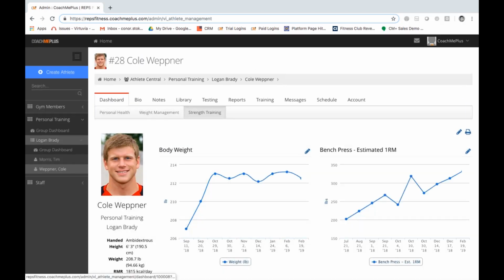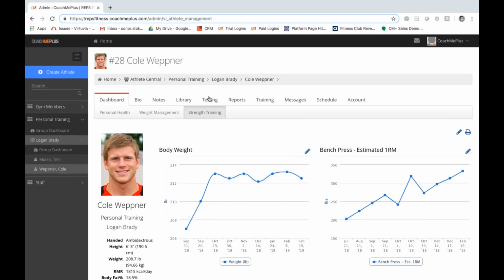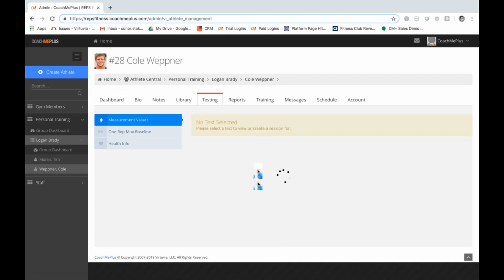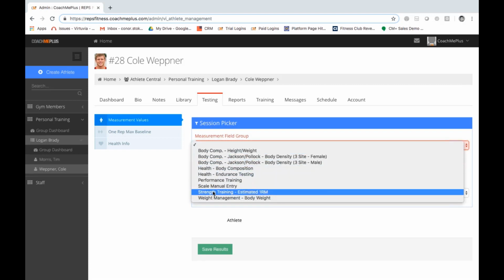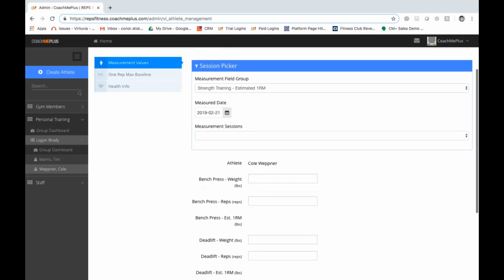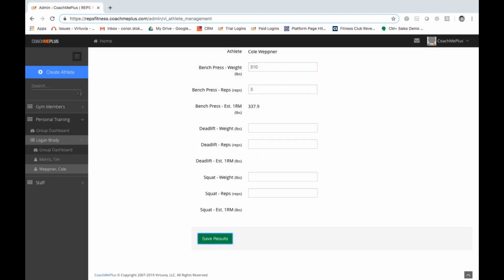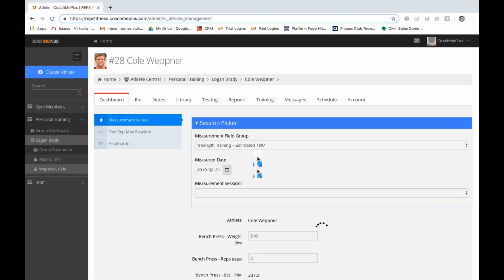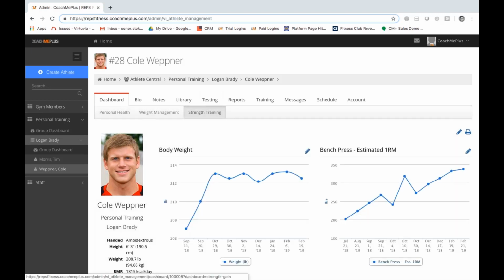And then lastly, the strength training. So based on the specific goals, you can see that there's different visuals based on those. So I have my bench press, my deadlift, and my squat. So for example, if I wanted to go in and update this bench press that I did, I have a client, he goes in, I'm going to enter in a baseline for him or enter in the testing that we just did. I can go in, select any of the types of testing that I'm doing with my specific client, whether I am a trainer or administrator within the facility, and I can say, okay, we're going to go 310 by 3 reps. And it will actually calculate out our 1RM, per se, 1RM tonnage right there. So we save that, we can go back to the dashboards, and then we can see that that piece of information and that visual is updated right in live time for you to be able to access it as a trainer or administrator, and also your clients to be able to access it through their portal. So that's a dashboard feature.